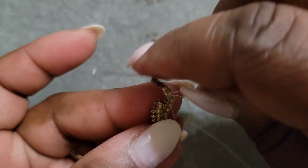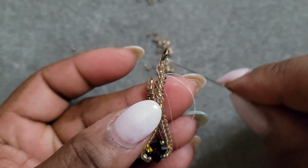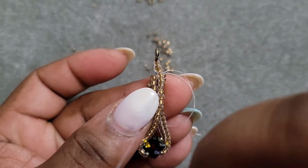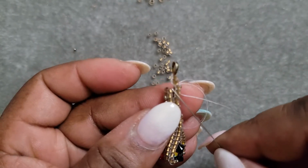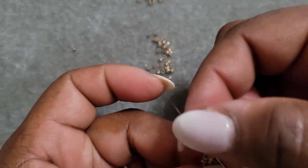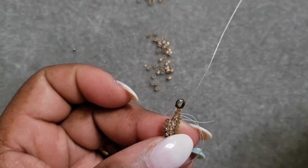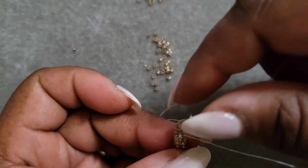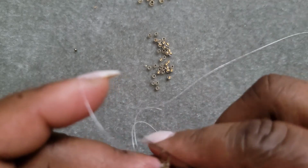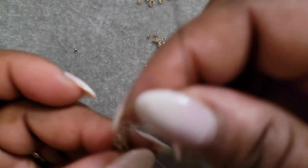So you see what we have here. We've done the back, or one side of the bail, and so my needle is exiting here, the second seed bead, and I'm going to pass up into the top seed bead here on the left. And we are now in position to add the herringbone, or the rest of the bail connection on the front or side, whichever way you look at it.